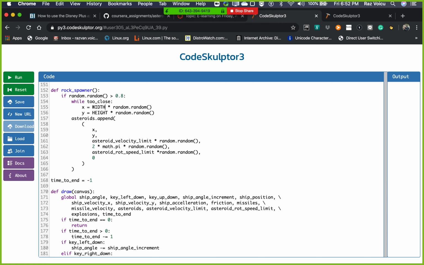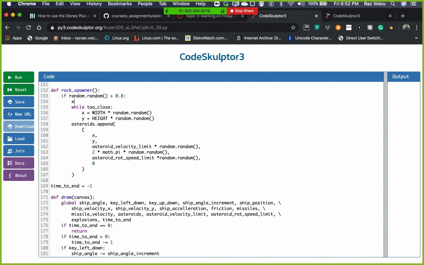Now these x and y, because we're defining them here, they should have an initial value outside of the while loop. So we're going to say that x and y initially are exactly the ship's position. So we know that we're going to be too close from the very beginning.